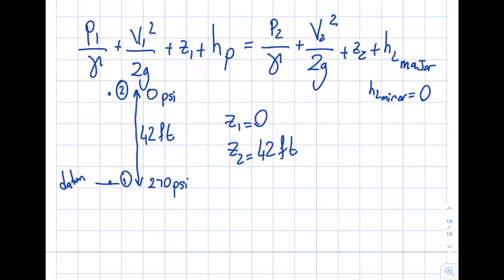All right, so I was able to accomplish one thing here as well. So I get my P1 and P2 is gone, z1 is gone. Let's look at the velocities.